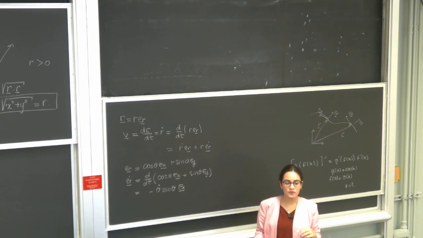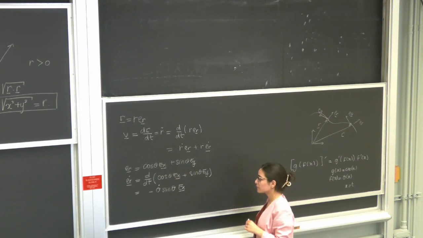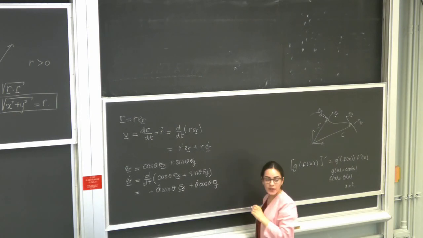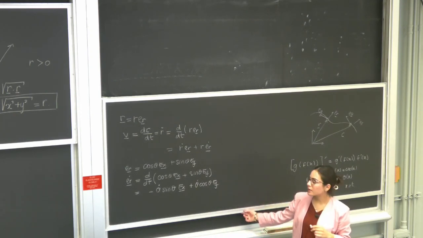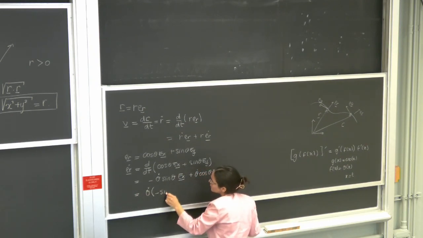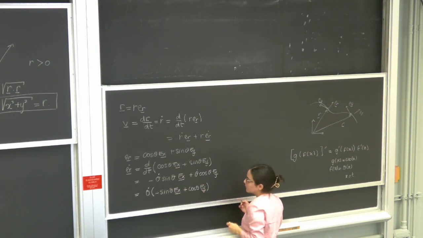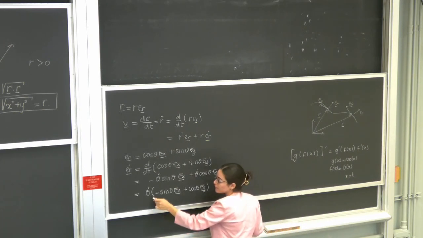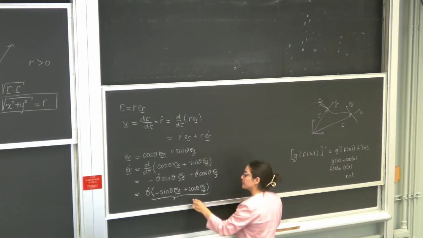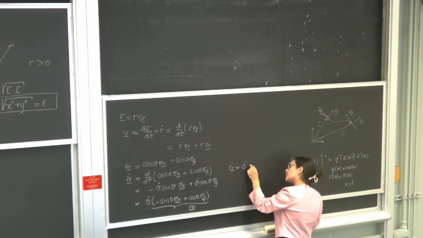What's the derivative of the second term? Do we agree with this? Raise your hand if you do. Okay, awesome. So that's er dot. It's theta dot times minus sine theta ex plus cosine theta ey. Does anyone recognize this unit vector here? It is a unit vector, right? What is it? e theta. Very good. So er dot is theta dot e theta.